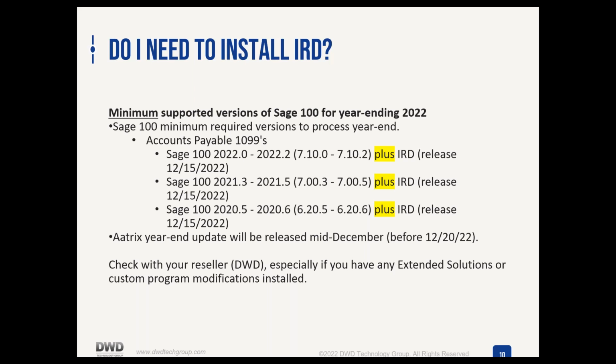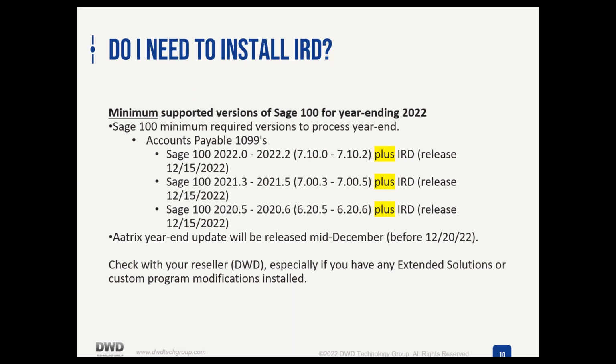Sage 2021, you will notice that there are some framing of the specific release versions. That's what the .3 to .5 is. Sage 100 2020, you need to be on at least version 2020.5. If you don't have that version installed, we need to get the service pack on to get you to that minimum version, and then we can get the IRD installed.